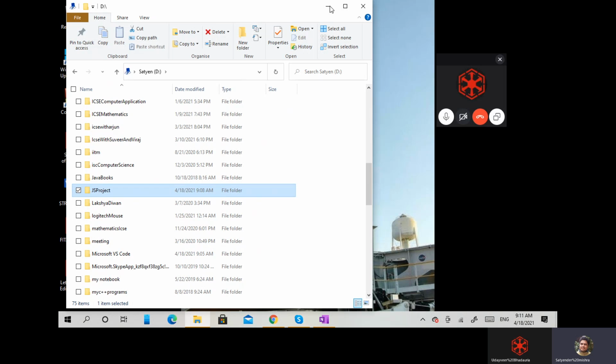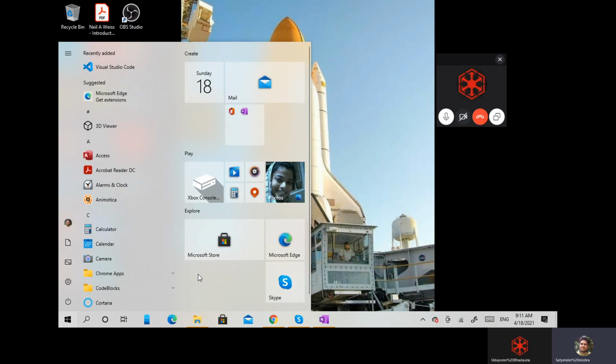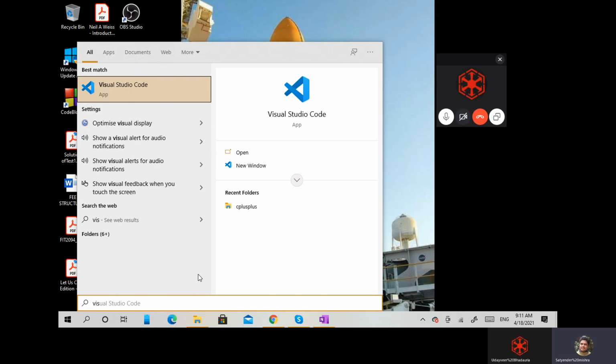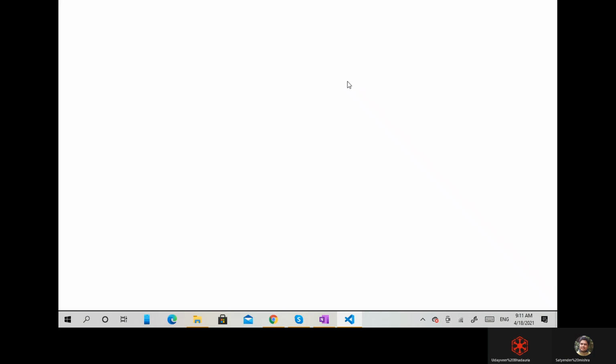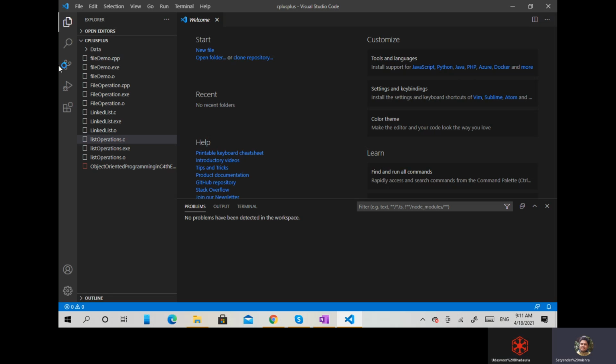Okay, what we can do here, we open the VS Code here. I don't know why it is not giving the option. Generally, it gives the option. I have to do some settings. Okay. So let me close this folder from here.